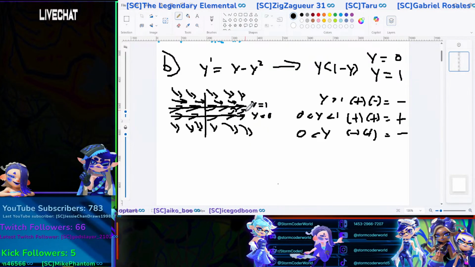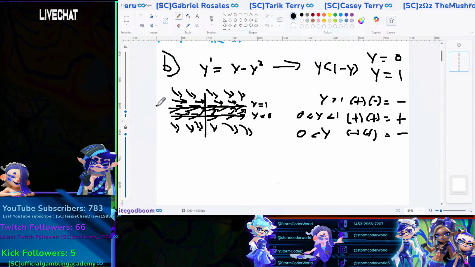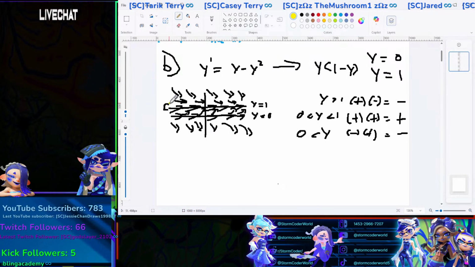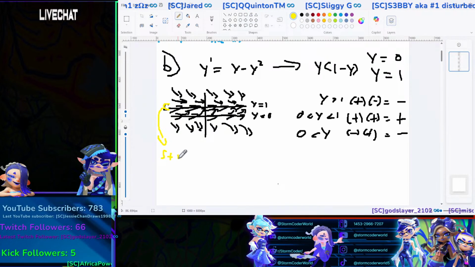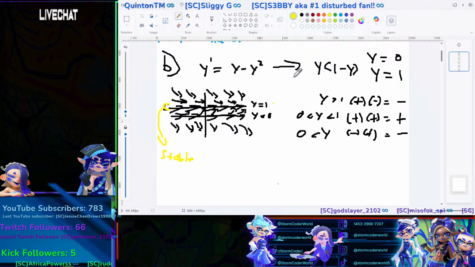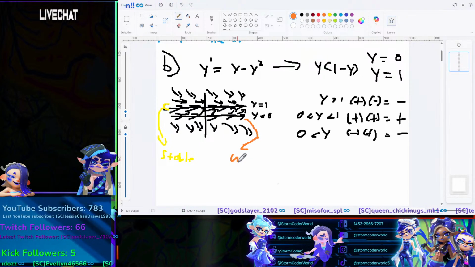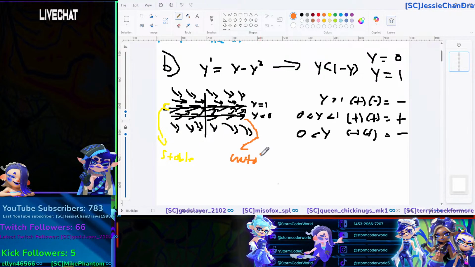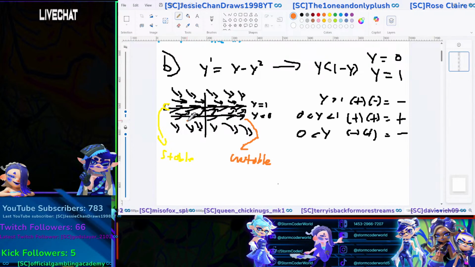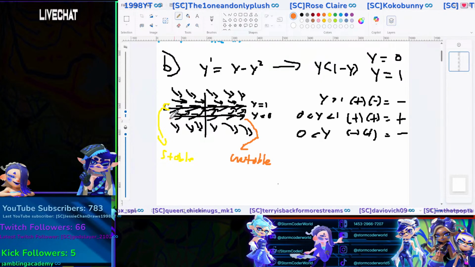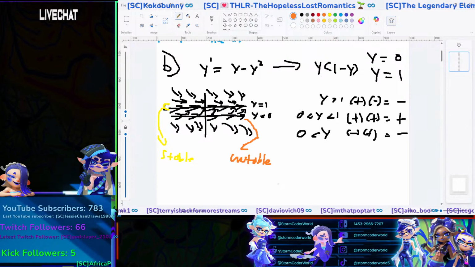Whereas in this tiny gap here, it's moving up from 0 to 1. So I'll highlight that in another color. This is stable, whereas this is unstable. Excuse my handwriting, guys. This is unstable. The reason being, you have a convergent solution here, but here you have divergence, so you don't really have a point here. This is the boundary, but if you're not on the boundary, you're moving away from it.